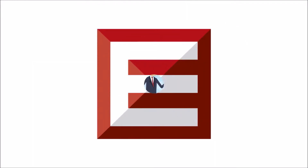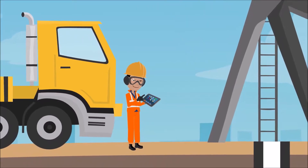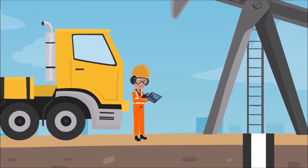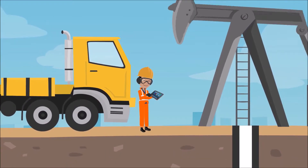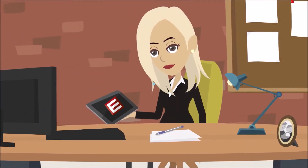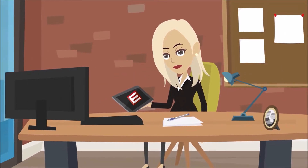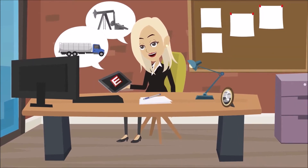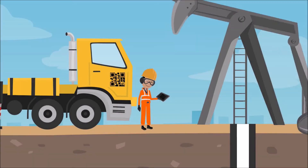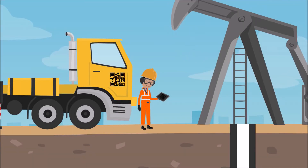At Engage Mobilize, we've turned that dream into a reality. Engage Mobilize has helped define operational excellence in the oil field for generations. Our proprietary platform drives field logistical control live from any device. Engage Mobilize creates an online marketplace connecting producers and contractors in real-time with geolocation mapping tools. Real-time visibility into purchase orders and active rental equipment can be leveraged through our integrated QR coding generator.